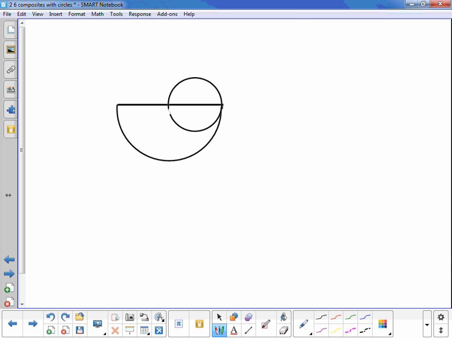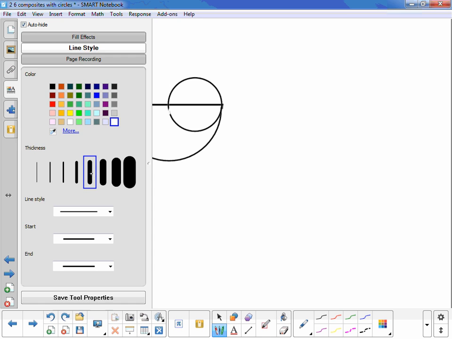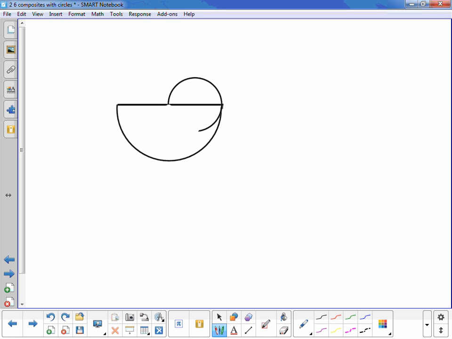Now, people usually miss this problem because they're not highlighting as they are calculating the perimeter. Area shouldn't be a big deal. You should be able to get the area of this figure, no problem. Find the area of one semicircle, add it to the area of the other. But let's say that the distance from here to here, let me use another color, let's say that's 8. So it's the diameter of the smaller semicircle, but it's the radius of the bigger. So we're just going to focus on the perimeter of this figure.